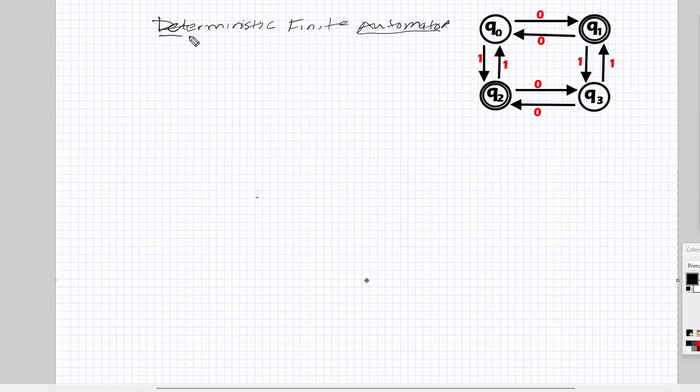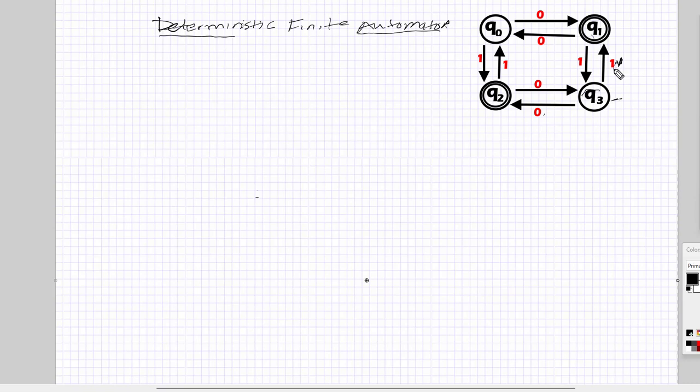Why it's called deterministic? Well, there's two reasons why. One is, every state, so a Q3 state or Q1 or Q0, Q2, has every possible output on it. And there's no two ones here, or no two zeros.